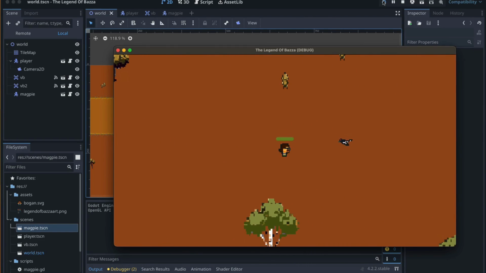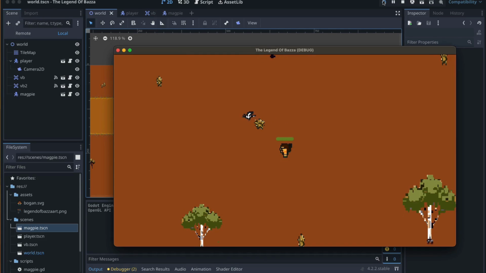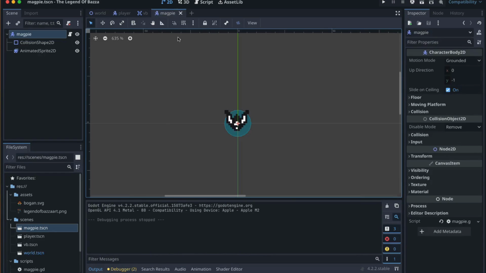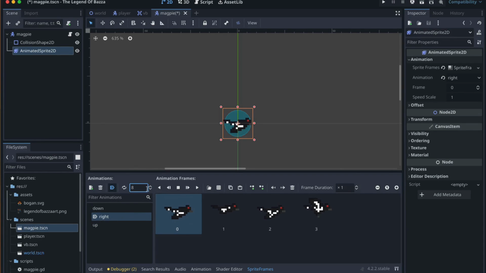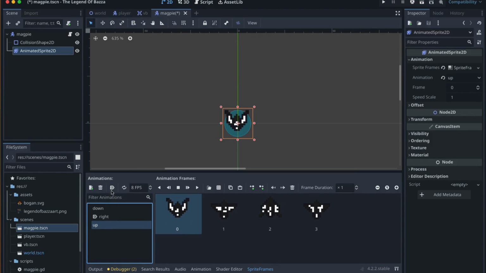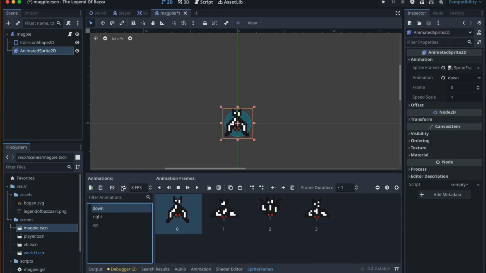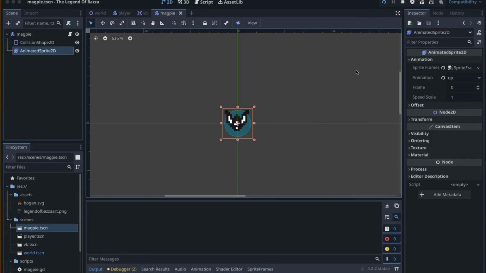But you can see that when the animation is stalled, we might need to play around with those animations because they're not flying quite as neatly as I thought they would. But it's not a big deal. Let's have a quick look. Magpie, animated sprite 2D. Maybe if we increase the frames per second, maybe. Like that. Oh, no, not auto. I'm talking to myself. Don't worry about me. We don't need any of them on auto. And what we might do, though, is set them all to loop, just in case that makes it a bit smoother. Let's run that again.